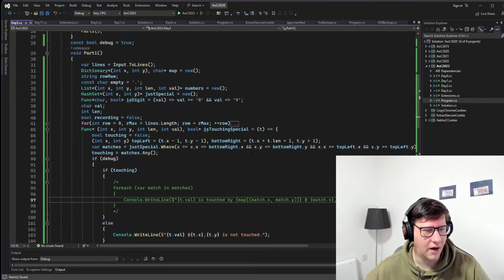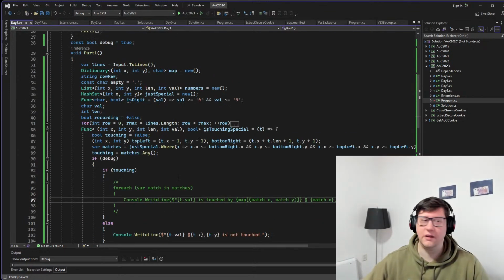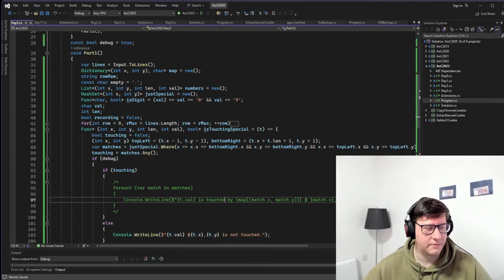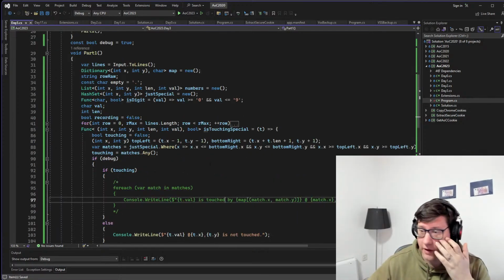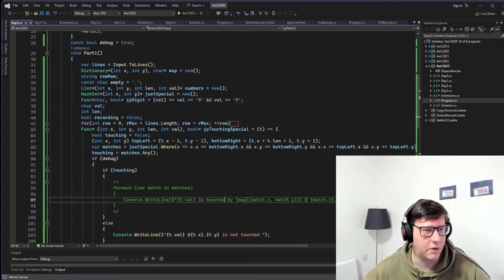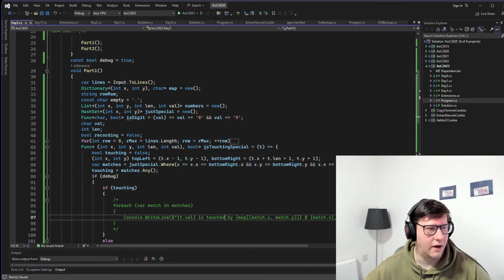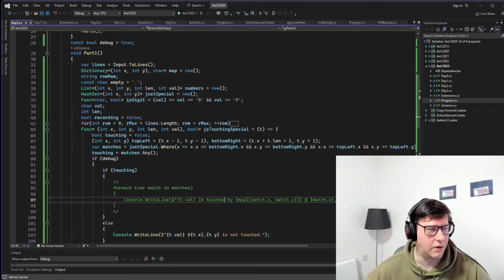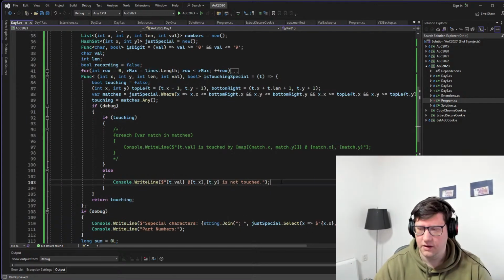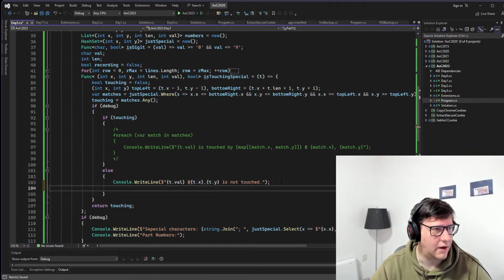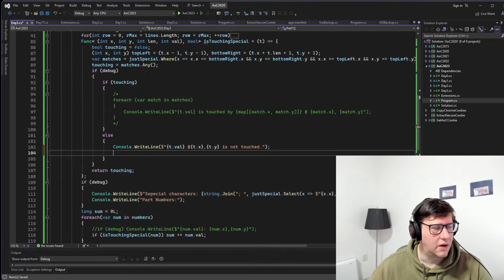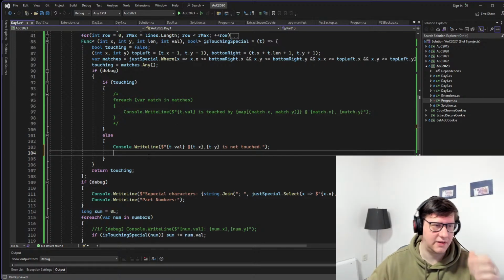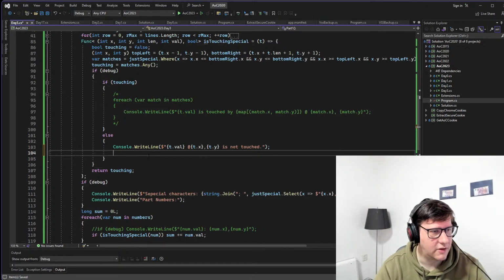And for those that just joined, the code works on the test input, but not on the final input. So there is something wrong somewhere, and I can't really figure out where. So I'm now going to add some debug steps to make sure that we can find that out. What I want to do is actually print out the area that it says has not touched anything.